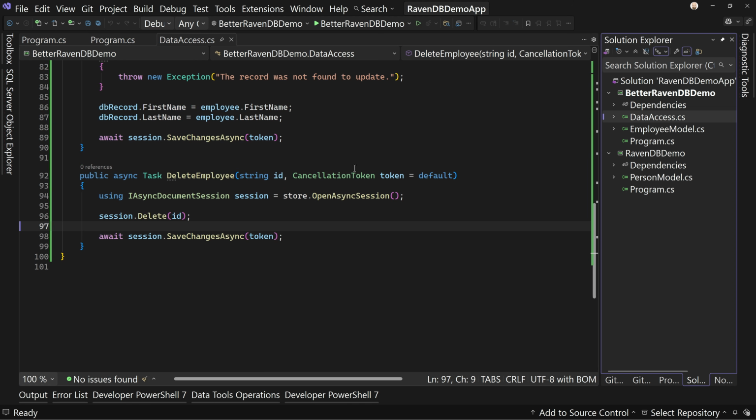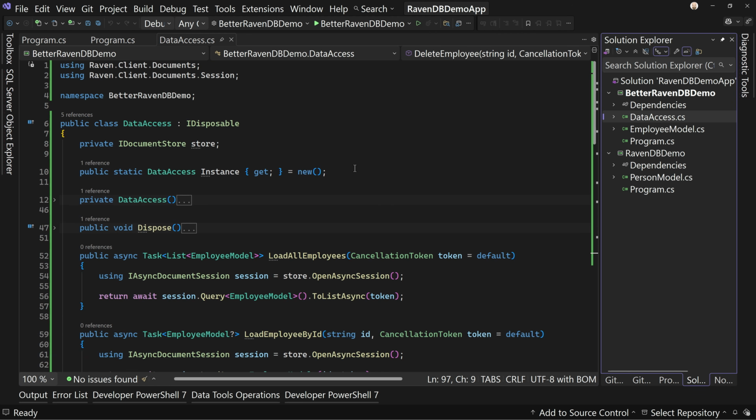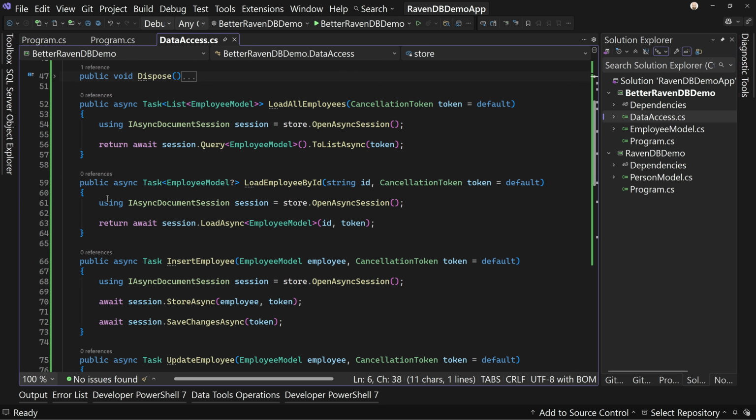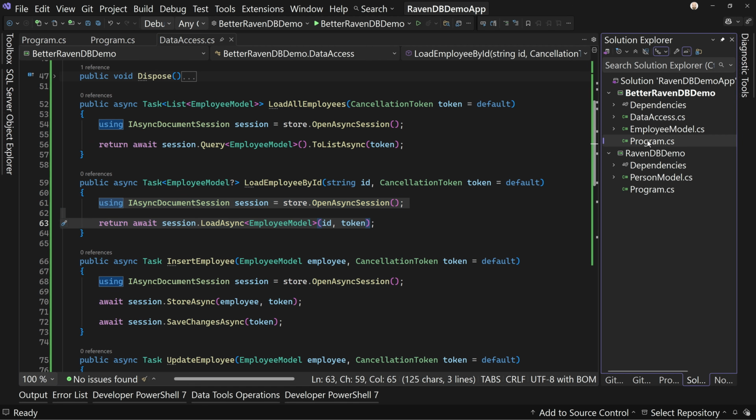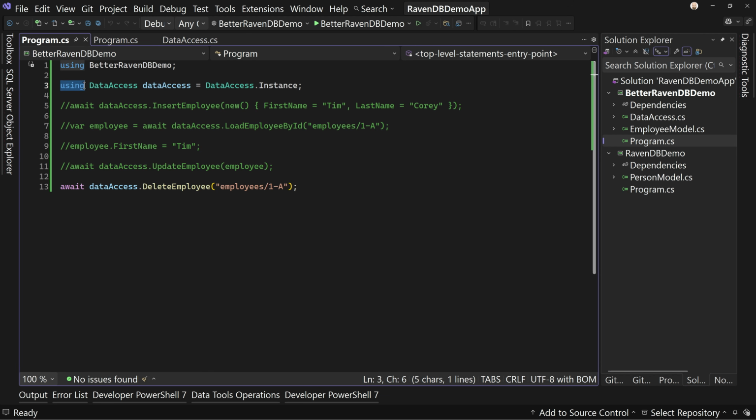So this is more the kind of code I'd like to see in real applications, where it's doing the IDisposable and making sure that we have short sessions that only do one thing if possible. And then we make sure that we're calling the using so it closes down at the end of the scope. And we have easy one-liners for accessing our data in different ways.